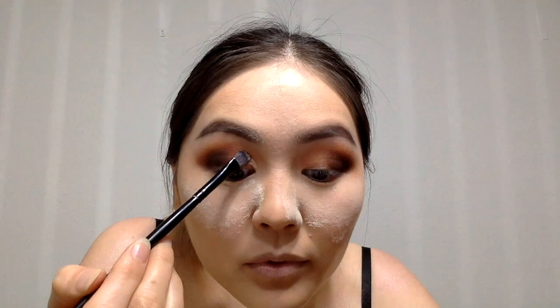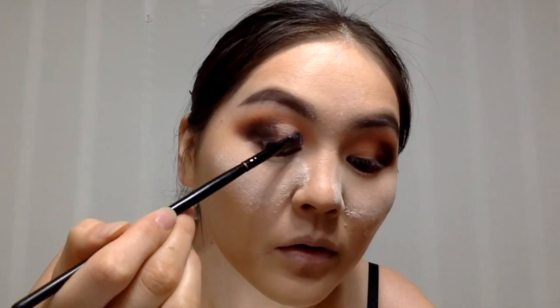And I'm just going to start concealing. This is going to be a half cut crease, so I'm going to conceal half of my eyes.